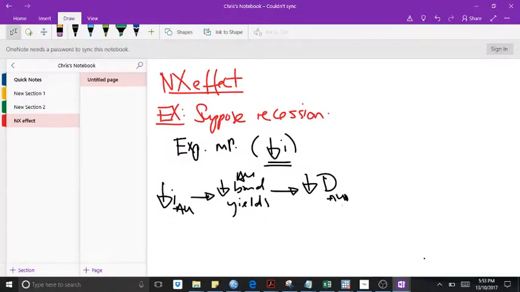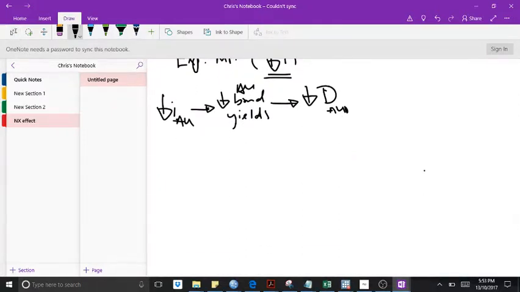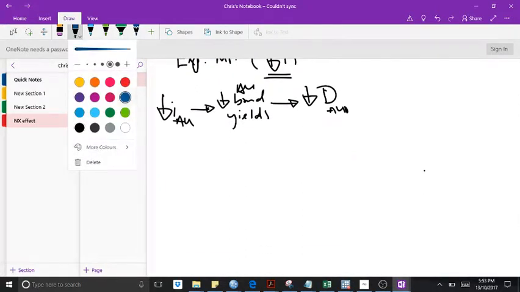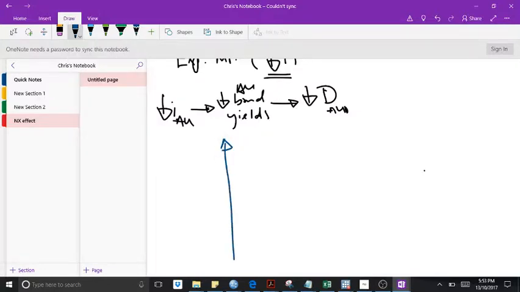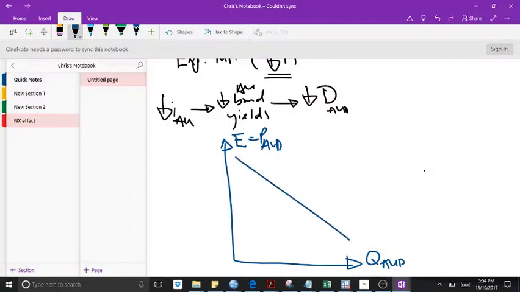So let's see what happens to the exchange rate. Remember, this is E, which is also the price for the Australian dollar. And this is the quantity for Australian dollars. This is again a micro market, it's the foreign exchange market. And we have the demand for Australian dollars here, and we have the supply for Australian dollars here, and we'll go through this when we revise the exchange rate systems for week 11.